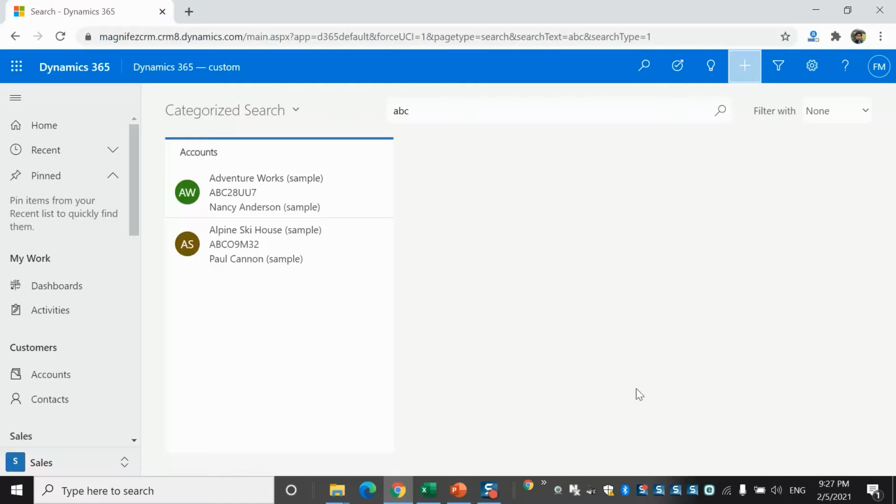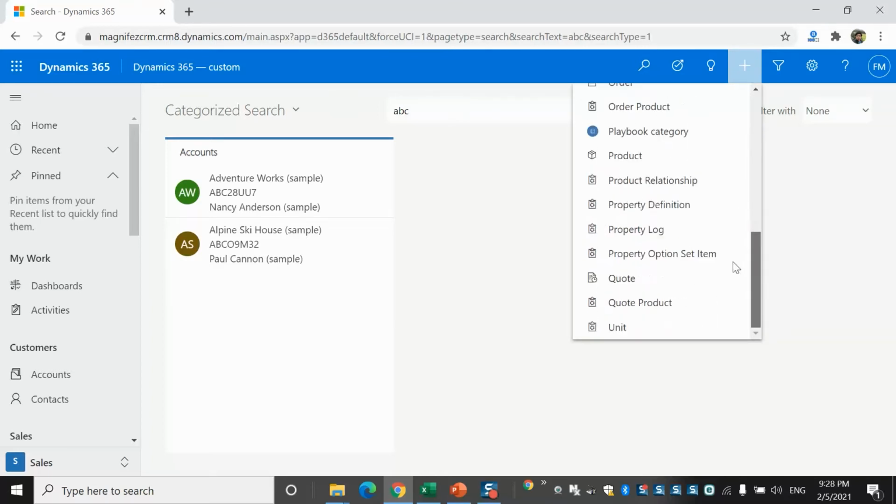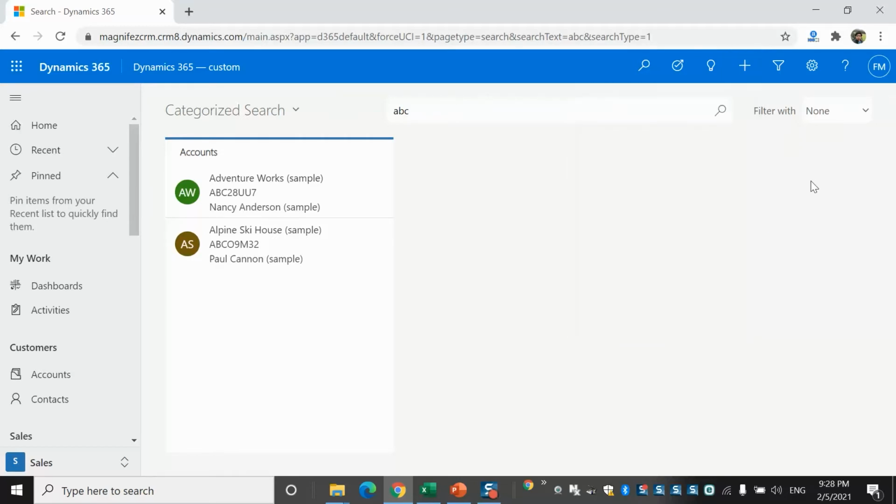Normally if I want to create a contact record, I have to go to contacts, then go to the list of all the contacts, click the plus new button, enter the details and create it. There I have to click in more places and click more buttons before I create it. Here I can configure the list of entities for which quick create is available. As a system admin, I can configure which entities should be available for quick create over here. Then comes the advanced find option.